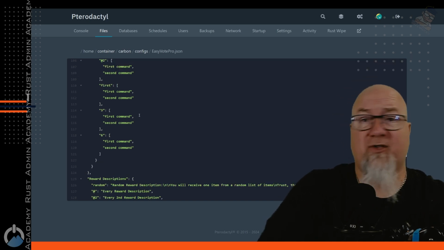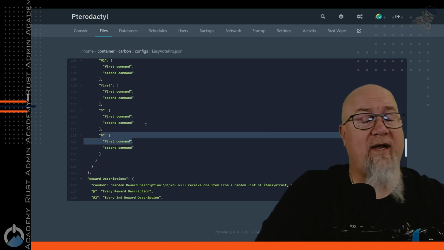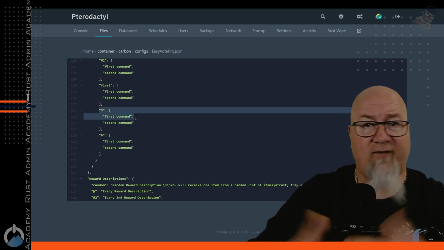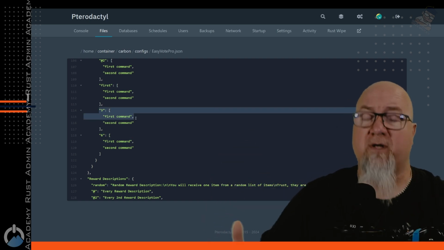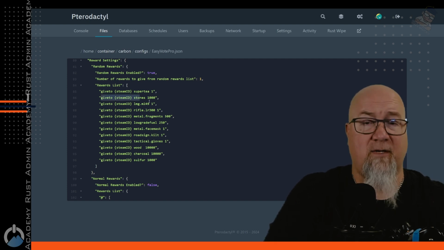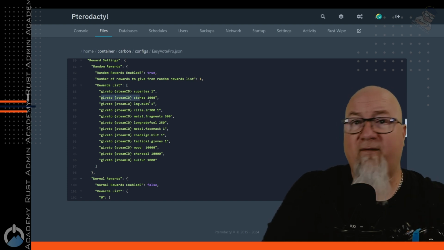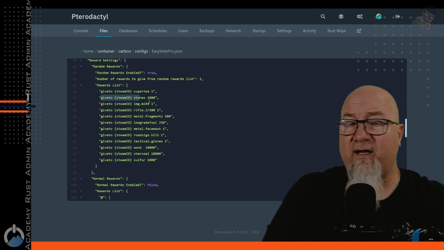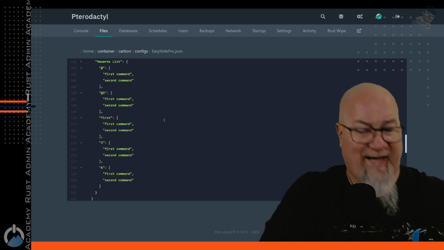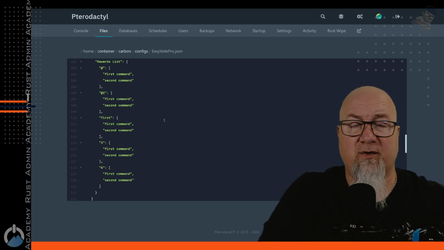If you want to have it set up so that it only rewards after they've voted six times, you would use this down here. Or if you want it so that they only get rewarded after they voted three times, you could use this one right here, and everything in between. You can change these up as much as you want. And if we have a look at the random rewards, you'll see here that I'm just using the give to, and then the Steam ID, and then whatever item in game, and then their quantity. But you can use this for whatever you want. You can execute whatever command you can think of and supply that as a reward. So you could do give kit or add to group, or I mean, it's unlimited the number of things that you could do as far as rewards go.